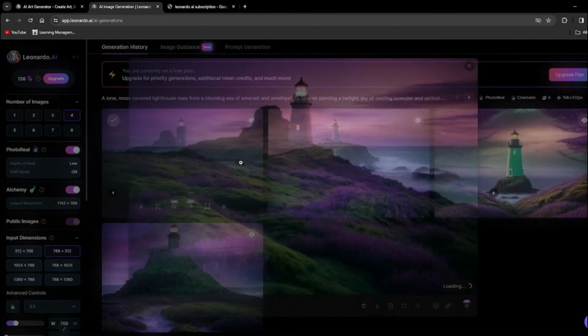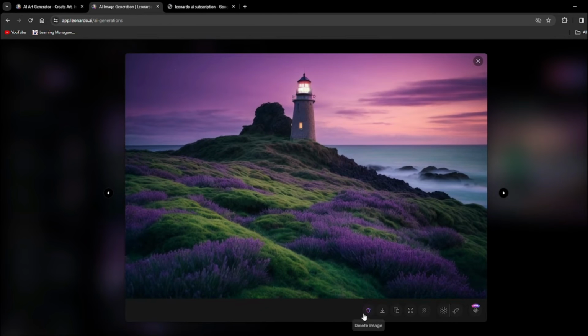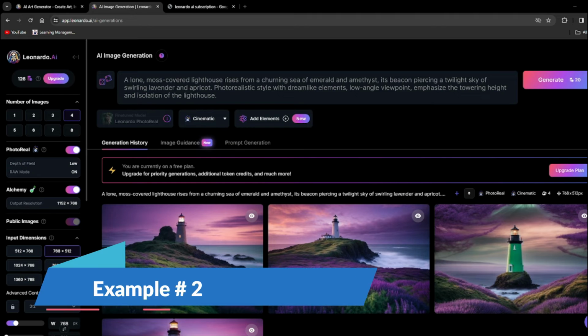Right? So, okay, if I go ahead and open this image, you can see we have lots of other options. You can either delete this variation or delete this image, or you can download the image. Then we have the copy to clipboard, so you can copy the image and directly paste it right away. And then we have the unzoom image, which will cost 5 tokens. Then we have remove background. So if it is any portrait or anything like that, you can remove the background from that very, very instantly, okay?